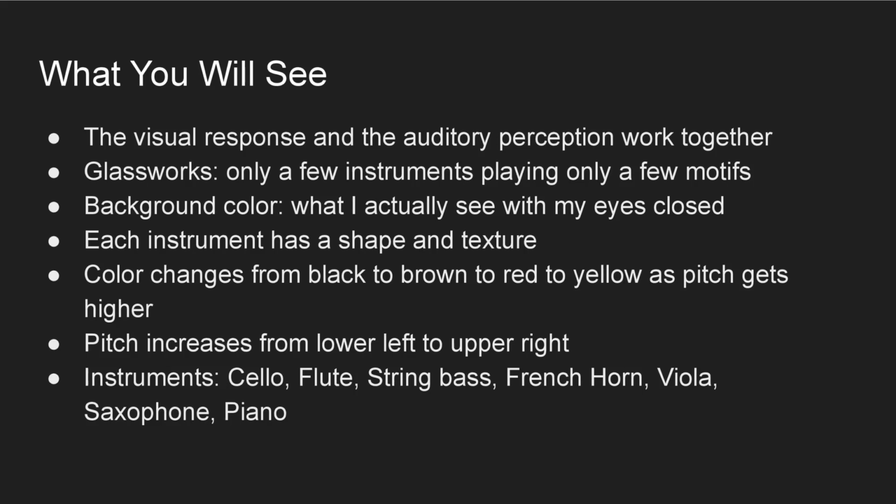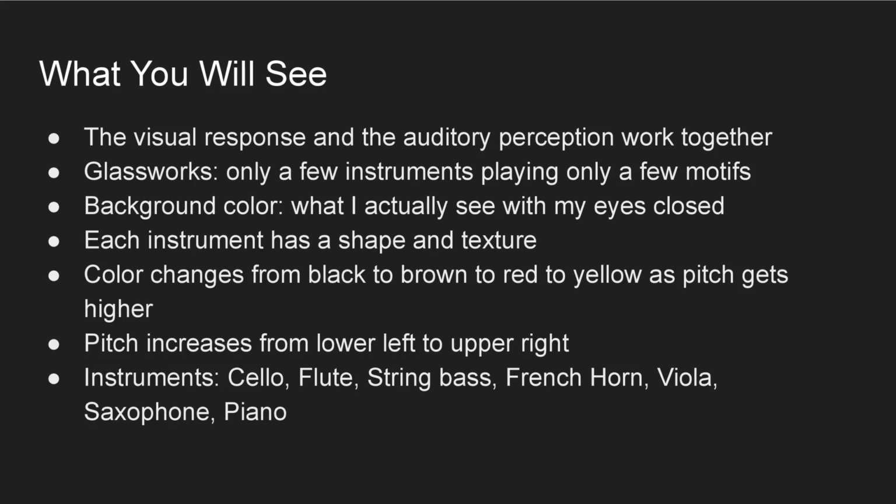In all cases, what I see in my head is an automatic and involuntary response to hearing the music. It is not an abstract artistic representation that I have consciously created. It is a fully integrated part of my perception of the music. What I see in my mind varies from one piece of music to another, but there are some general patterns. What I see in my mind is always superimposed on what I see with my eyes.